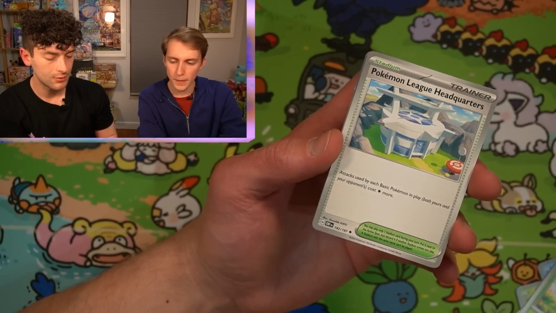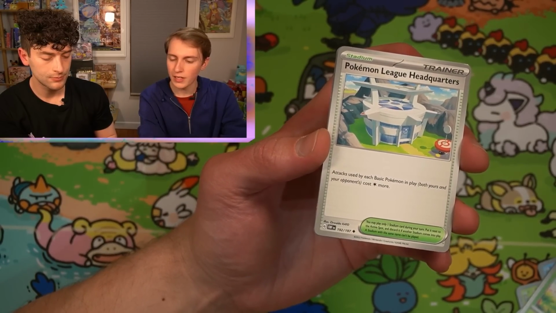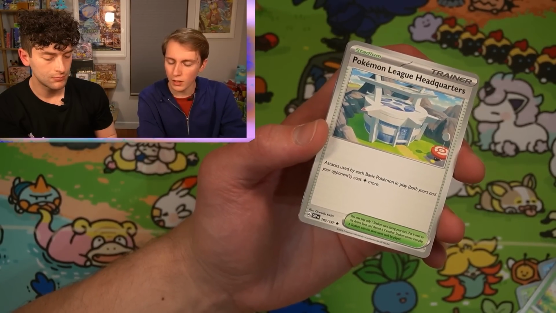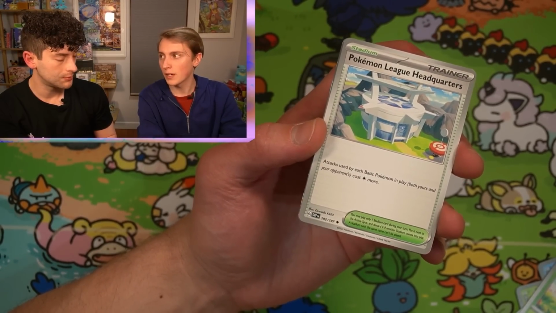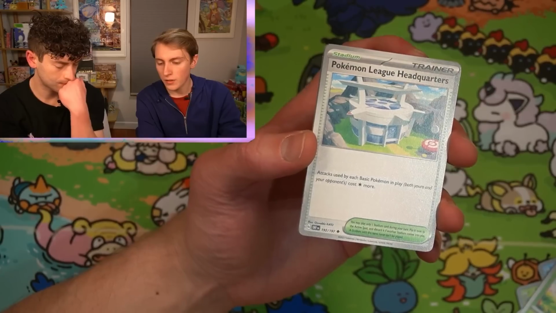This card's okay. Attacks used by each basic Pokemon in play need one more colorless energy. So if you're brand new, the card probably looks really good, but it's what I call a passive stadium. So it doesn't get an effect unless your opponent lets it have an effect. So they have an option of whether it'll do something. So you can just get rid of it, basically.